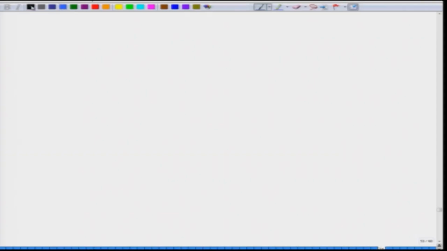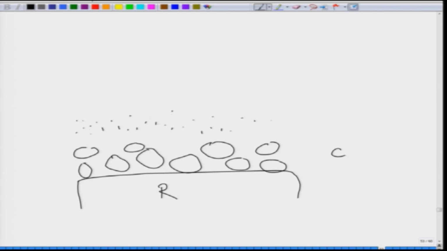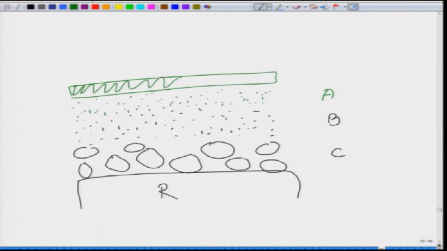Typically, if you want to represent these layers, you will have the R layer, which is a continuous mass of hard rock, above which you will have partly decomposed or partly weathered rocks, which form the substratum or the C horizon. Above that you will have a layer of broken rock particles and mineral soil, which is your B horizon or the subsoil, above which you will have the topsoil, which has mineral particles together with organic material. This forms your A layer or the topsoil, and above the A layer you will have the organic layer, which is predominantly dead and decaying matter, the O layer. So, you have the sequence O, A, B, C.